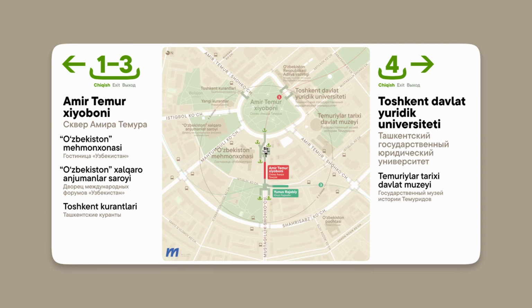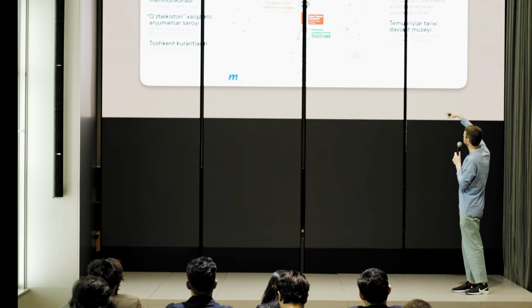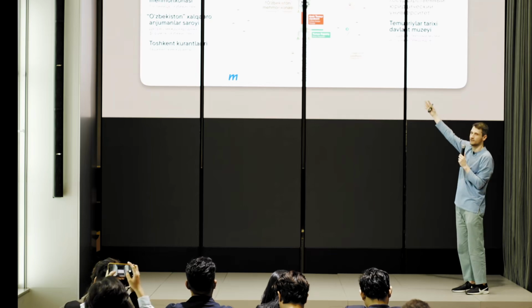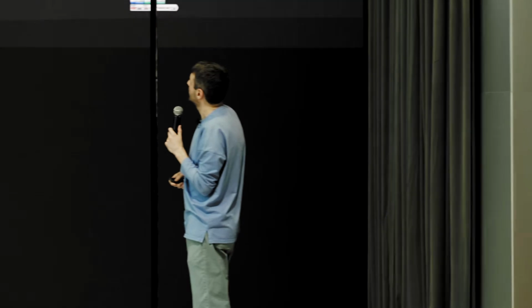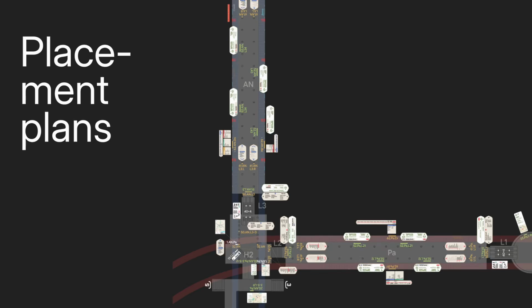And so then we can use this map as it is on these large products, of course. As I said in my reason number 1, you can just use it. But also you can use the information from it to finally know the exit numbers, the priority of landmarks, and things like that. And of course, we need some maps for placement planning. When we design all the elements with all the information, we need to explain to the workers who will install all these signs where to put them. And we need some map to put them on. So we had to do maps of every station to position the signs correctly.